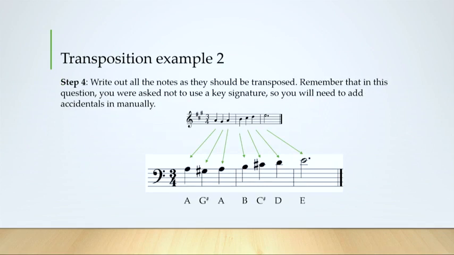Now we are going to write out all of those notes down into the bass clef, all of them. Okay, so we knew that the first one was A, and we worked out what that A was. The second note is G sharp. You see I've written it in there, G sharp. It goes down just a semitone from the A. Then we go back to the A. So we've got to go back to that first note, then B, then C sharp, D, and E.